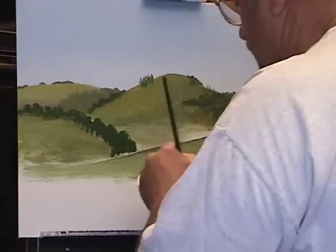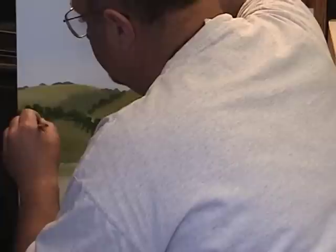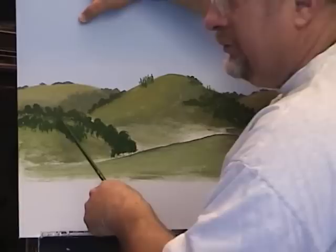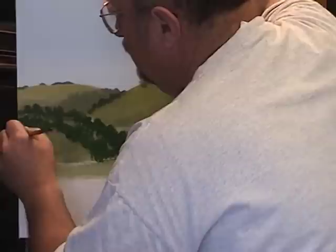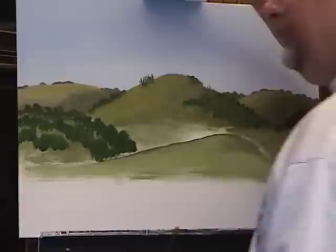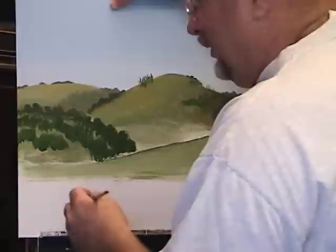I'm going to add more trees to this hillside over here. All I'm using here with this brush is just a dabbing motion to put this green on. I like these irregular shapes like this because it makes it look like there's little meadows of grass or vineyards or whatever it might possibly be in those areas. So we'll just leave them there. And we're going to come back later and have some fun highlighting them.